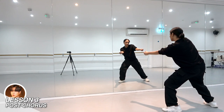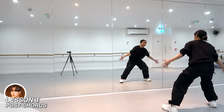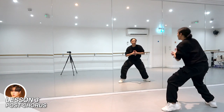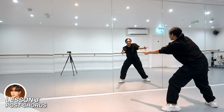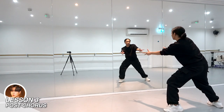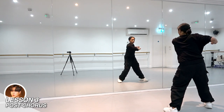Now these next four counts will go one, two, three, four. Okay, let's just do those first. We have just finished here with our hands expanded open on eight. On one, two, step on your left leg, pointing out your left knee. Clap these hands off each other like this. As they clap off, you're going to curl your fingers into fists. So from the end of here, one, two. Now on three, four, step on your right leg and bring your fists parallel to each other over to the right side.